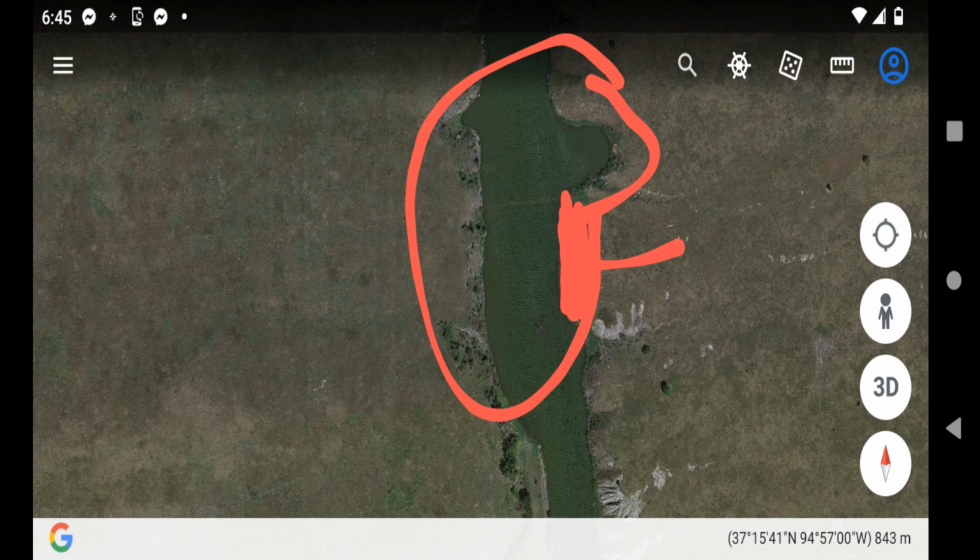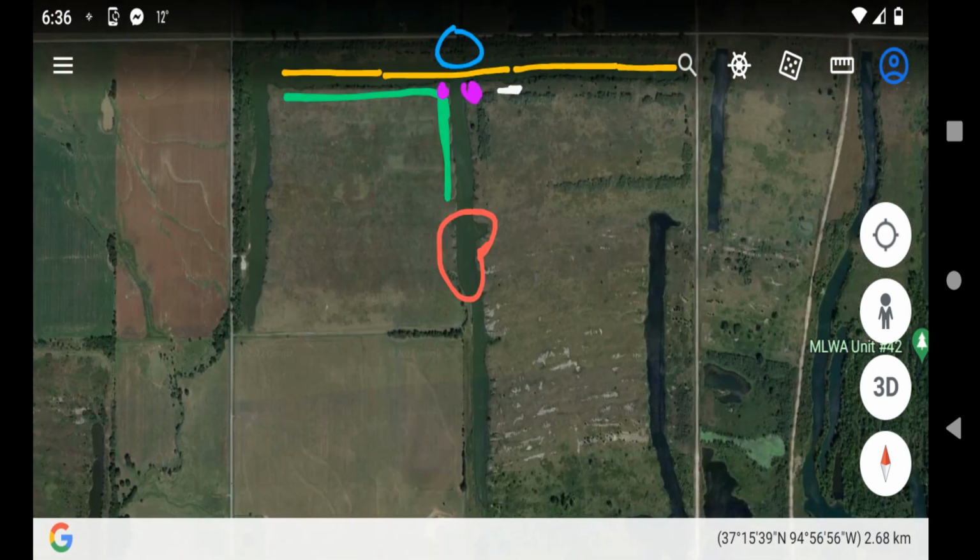My best time has been back in there the spring and summer, right around that island. Once you go past that island, I've never really done any good back down that arm. Now, the green bank that is off to the west, I do good on that bank in the summer and spring. I don't know why I do better on the west bank than I do the east bank, but I don't catch much on the east bank. I think it might be because there's more little cuts right in there on that west bank. So that's where I do better in there. That's why the green is highlighted down there instead of on the other side.